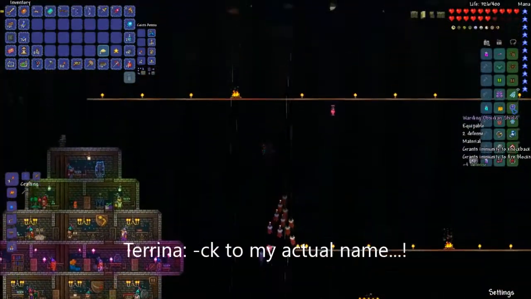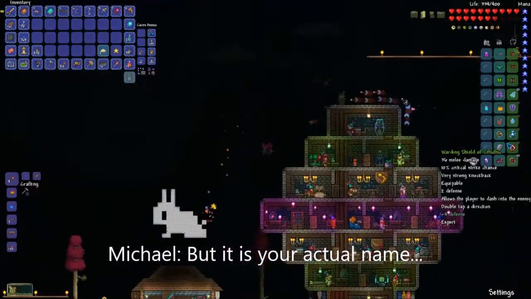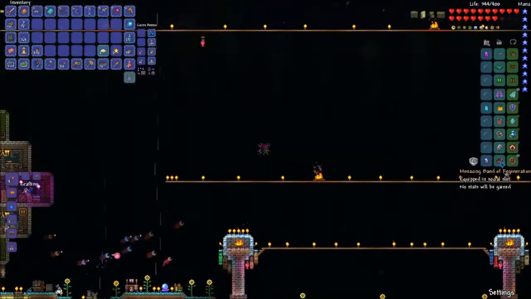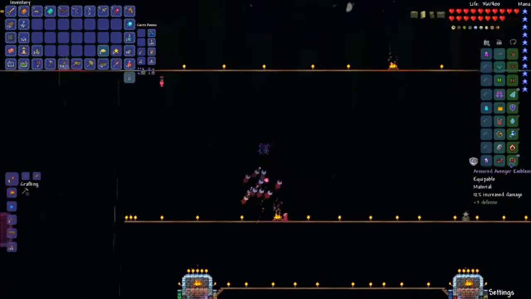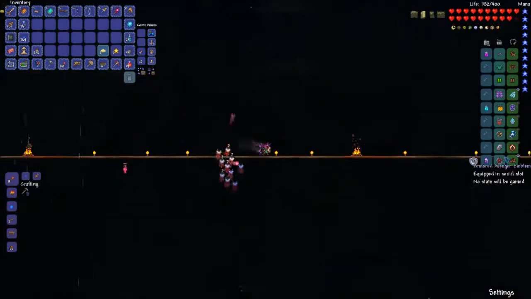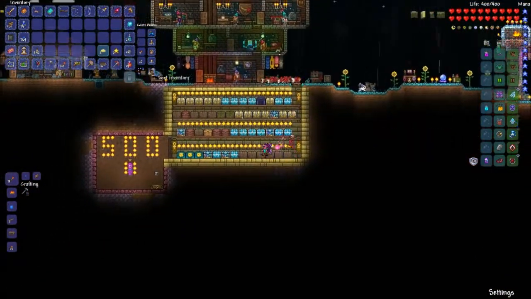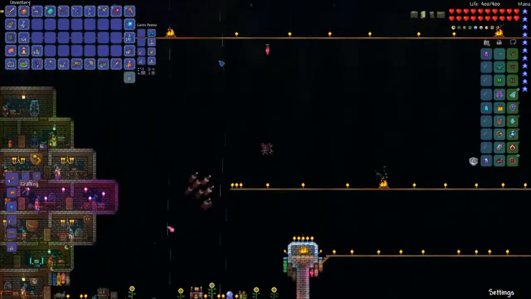Frozen wings, obsidian shield, frozen turtle shell. Hello. Frostspark boots, Shield of Cthulhu, Avenger Emblem, and I can swap these whenever I need to. This is for damage overall, but if my health gets really low, we should equip this. And this is just a general good damage reduction accessory because we don't have the worm scarf. Okay, that was the recap.